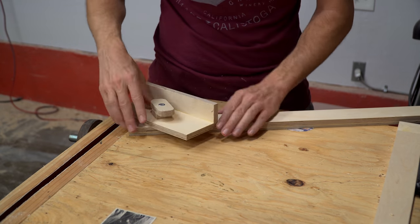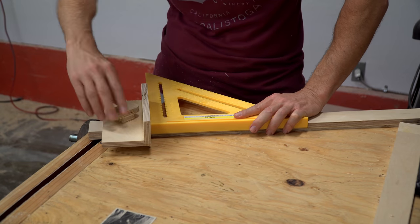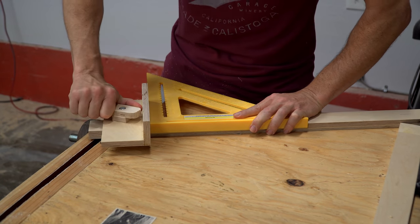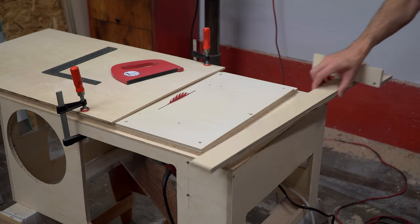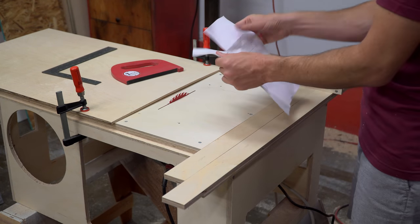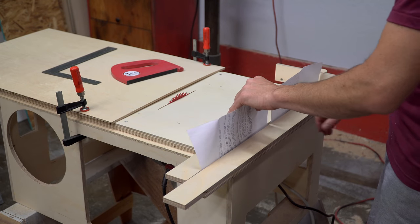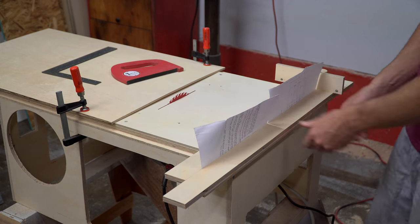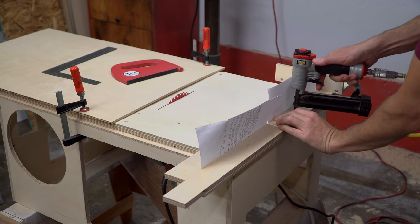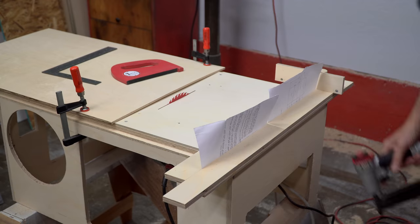I then used a file to take off the sharp edges. I finished assembling the miter gauge and used a framing square to get it set at a perfect 90 degrees. To create the outside rail that captures the miter gauge in a way that wouldn't hold it too tight, I used a single thickness of paper as a shim. I only used pin nails for this part, because later on in this build, this part will need to be removed and reset.